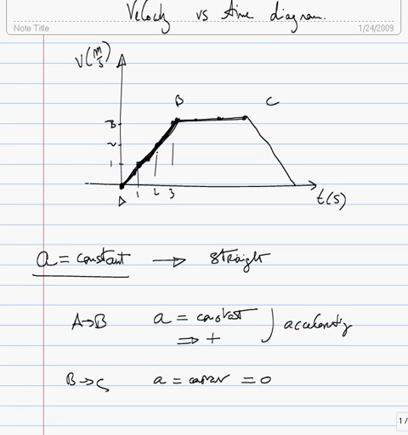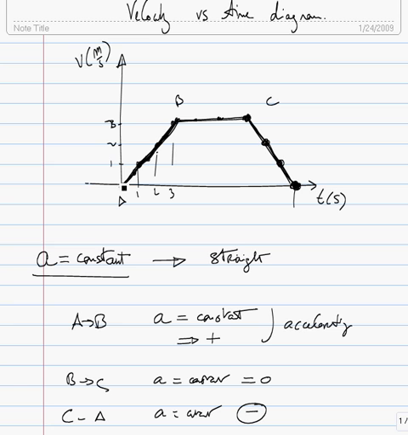And then from C to A, we have a straight line. Therefore, we know that the acceleration is constant. We obtain its magnitude. We will obtain a negative slope. Therefore, we know that we're decelerating. That is, we're going from velocity of 3 meters per second to a velocity of 2 meters per second at some time later, then 1 meters per second, and then we're gonna stop the vehicle, or the particle is stopping, because at final time the velocity is 0.